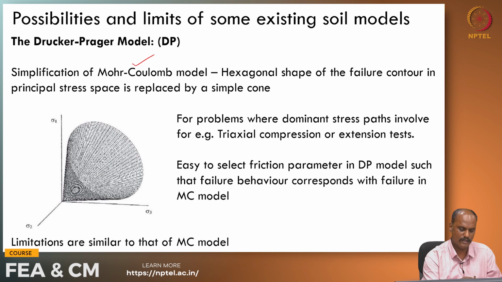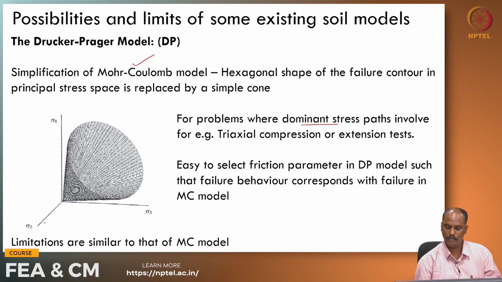So, we can see that in this stress space, namely sigma 1, sigma 2 and sigma 3, we have this simple conical shaped failure contour or yield surface. So, this is more suitable where dominant stress paths are involved, especially in the case of triaxial compression test or extension test.